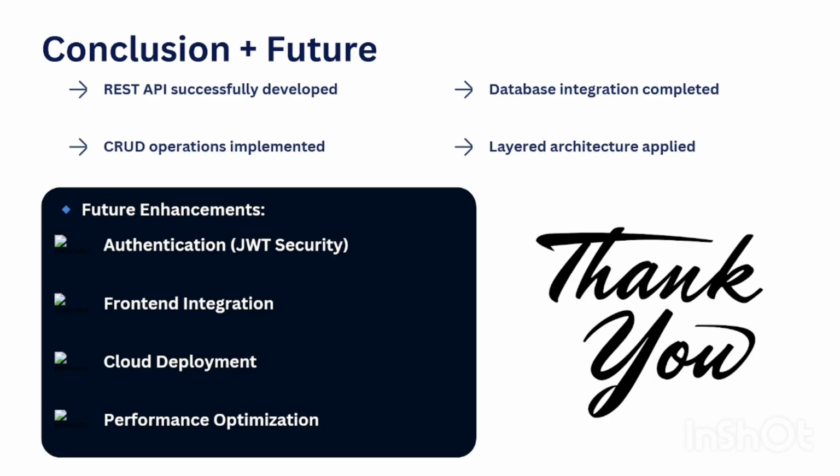Try experimenting with it, add new features, and explore more. And whenever you feel stuck, just come back to the basic flow. Now discussing future enhancements, we can add authentication or a front end. We can also learn to deploy our project to the cloud. This will optimize our performance.